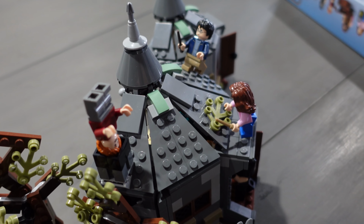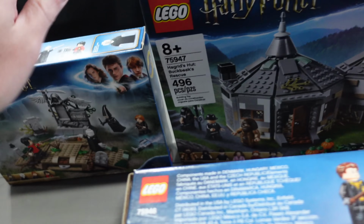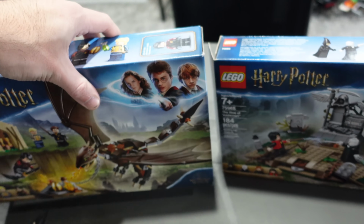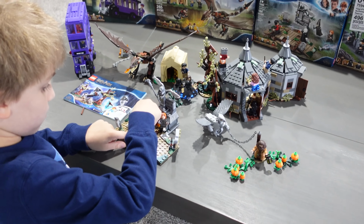Clarky actually built most of these. He built this one with Mrs. Brickitect as I was talking on the stream. I built the, I think, first half of this, and Clarky built the second half. Clark built this one, Clark built that. Teamwork makes the dream work when you're working on Lego, and we do that when we're building and when we're setting up these showcases for you guys.